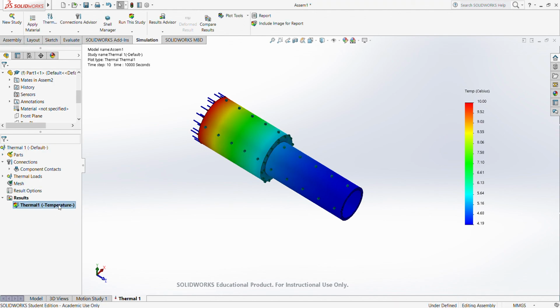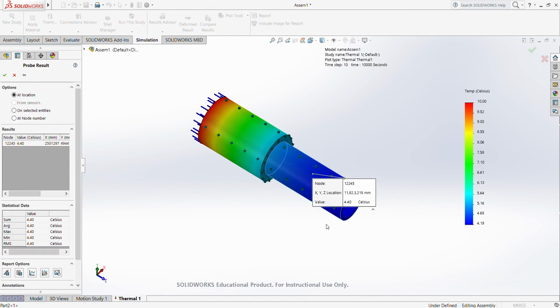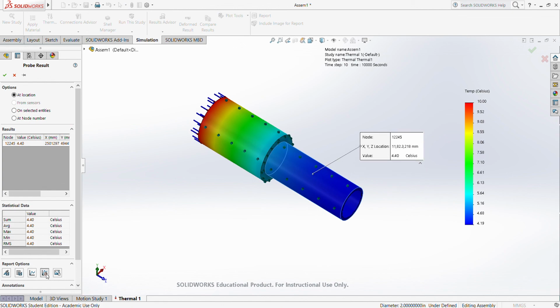I got the analysis ready. You can right click, probe, click in the middle somewhere, and just map that out. All right, so now we got a better distribution, something I'm more comfortable with. You can screen capture this if you want, but a cleaner way of doing this is to save this as a CSV file. So file, save as, and then you would just graph response 1. I'm going to hit return, save.